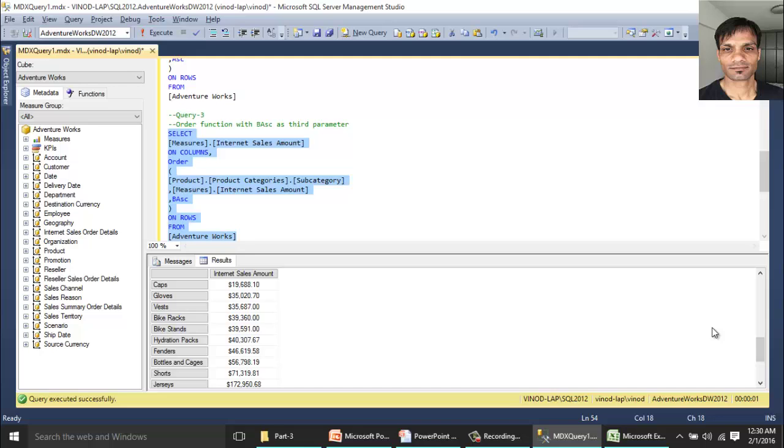Now you can see that the Order function is working for all subcategories regardless of their parent category.